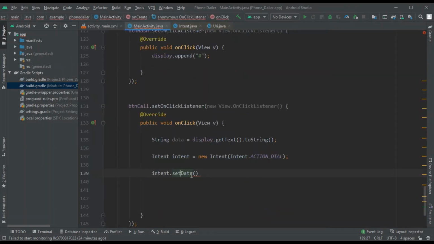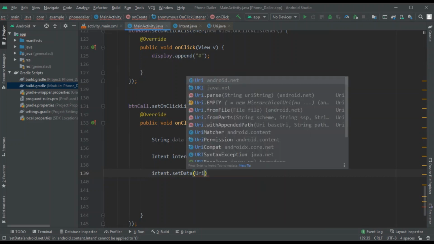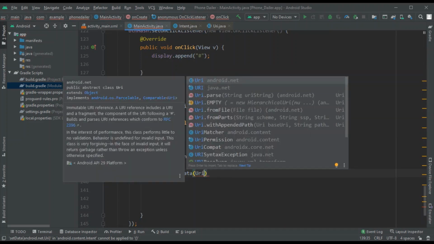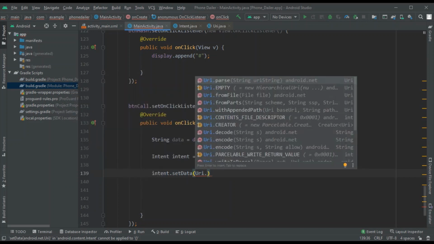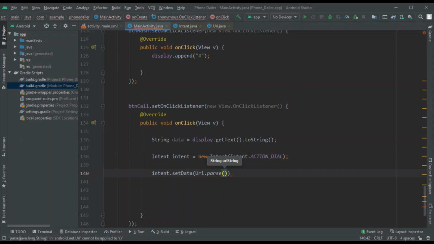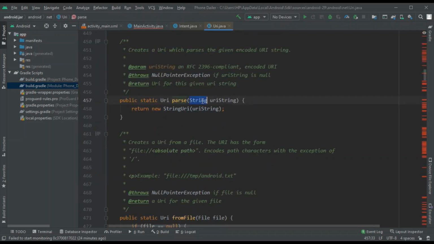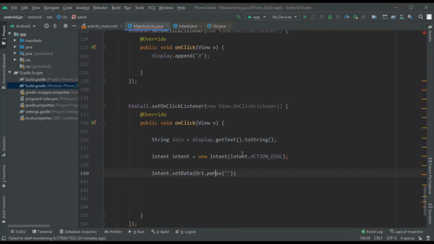So here you will be passing that. I'll do something like URI. I'll be passing in the number, so I have to give URI.parse. Since I'll be passing a phone number, you have to tell that you are passing a telephone number. So inside this parse you need to pass in a string which specifies what I want to verify. So I have to give tel, and after this, your actual data. The actual data you have got here, whatever you have entered, you have to pass here.